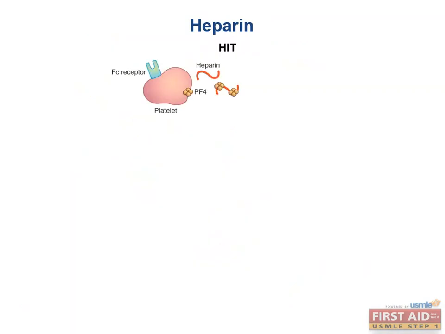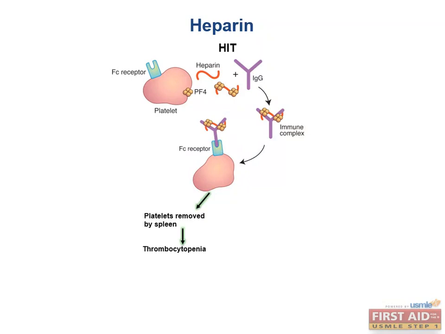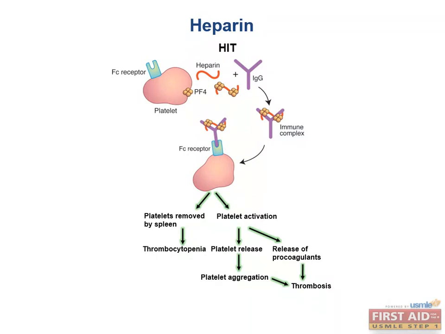In heparin-induced thrombocytopenia, the body perceives heparin bound to platelet factor 4, also called PF4. The body then develops an IgG antibody against this complex. These antibodies are then bound by Fc receptors on circulating platelets. Some of this new heparin PF4 antibody platelet complex is then removed and destroyed in the spleen, leading to thrombocytopenia. Other complexes remain in the bloodstream in an overactivated state and form thrombi. This thrombus formation will also contribute to thrombocytopenia in the patient. So basically, HIT causes a simultaneous thrombocytopenic and hypercoagulable state, which seems like a paradoxical situation.